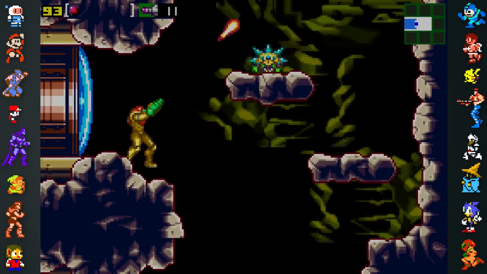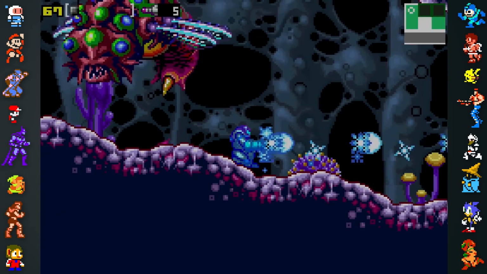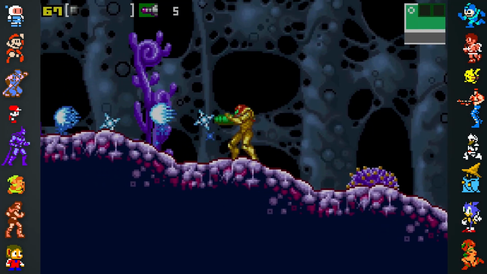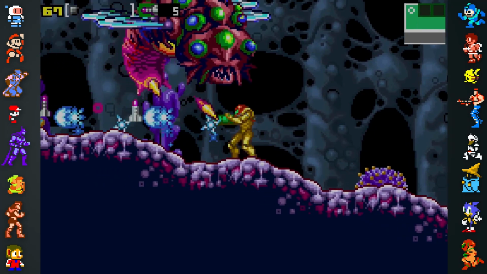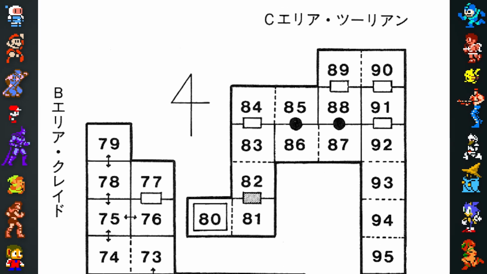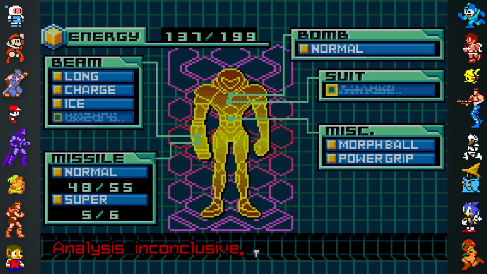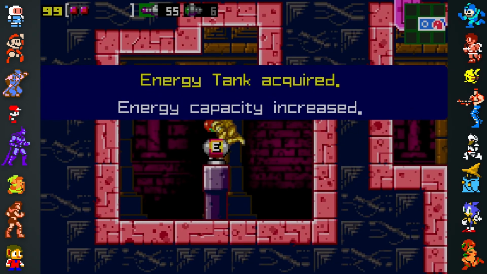to Zebes for experimentation, with the goal of creating a dangerous bioweapon. Samus is tasked with infiltrating Zebes, defeating the space pirates, and retrieving the capsule so the Federation can study it. The gameplay has Samus exploring room by room, fighting enemies, collecting new weapons and abilities, and backtracking to previous rooms so she can use those new abilities to access secret rooms and more upgrades.